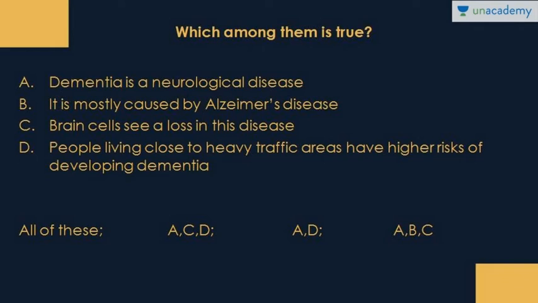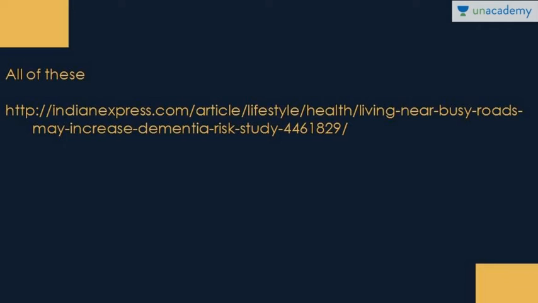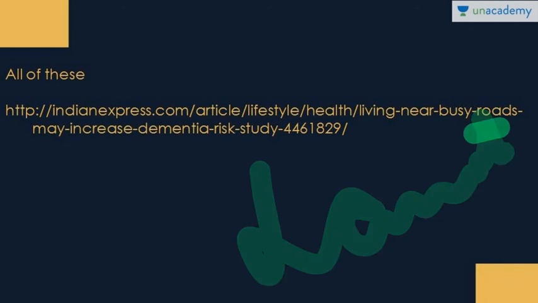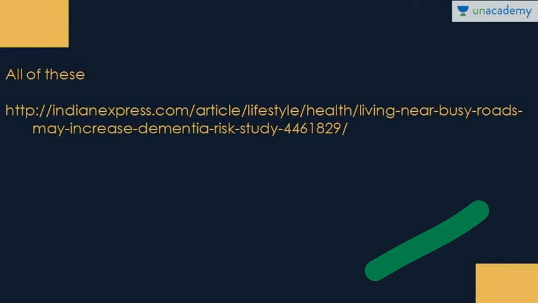And the correct options here are, the first one is correct, so is B. If you look at C, this is also correct, and D is also correct. So we have all of them as the correct option. See, this is a study by a very popular medical journal, The Lancet. So Lancet has brought about the fact that people living close to traffic areas can see a drop in their brain cell count causing dementia, which causes a lot of problems with memory retention.